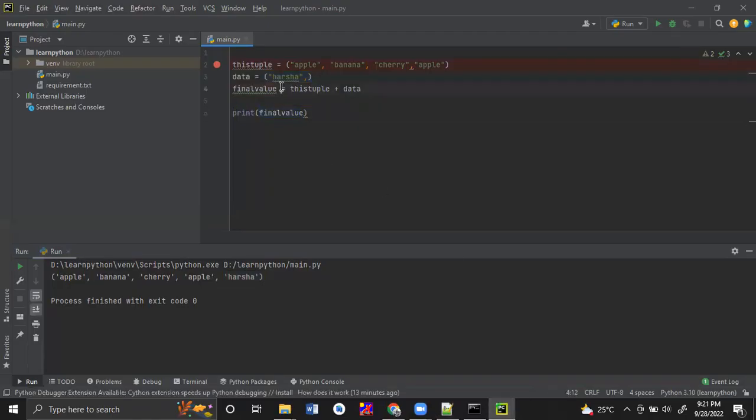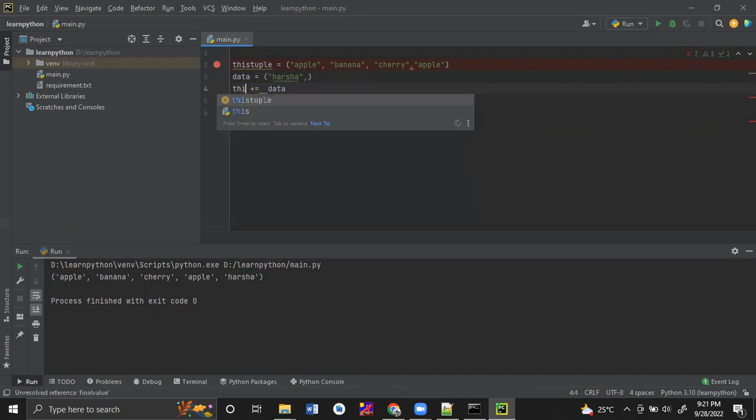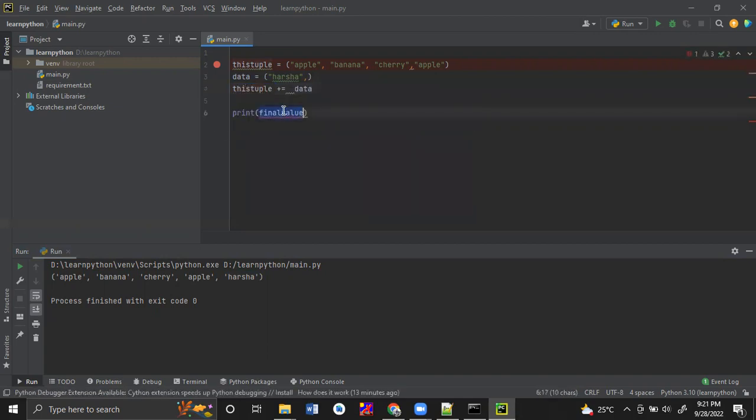We made an addition to this tuple plus data. The result is stored in this same tuple, so the value will be added to the last.